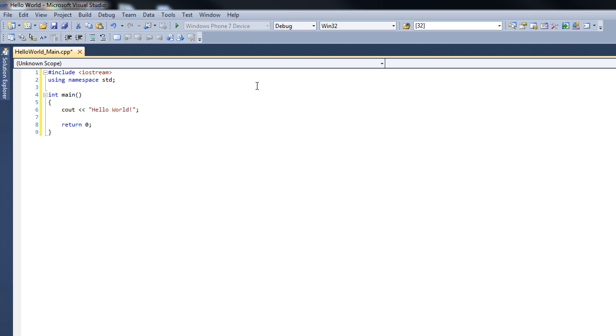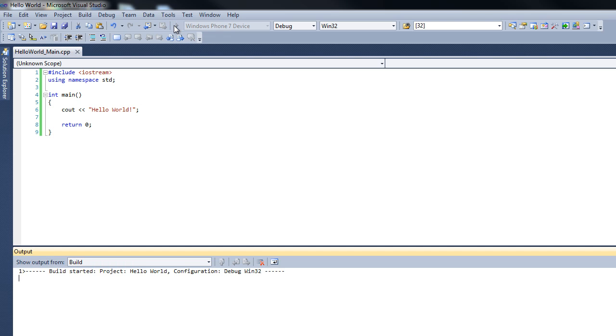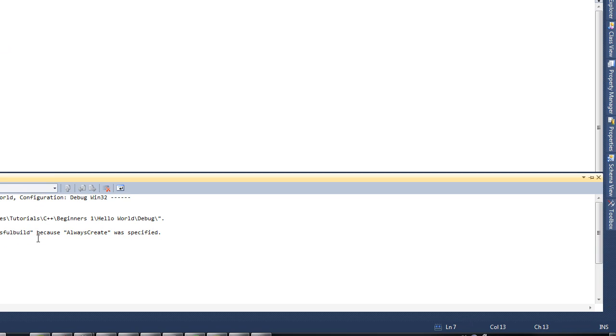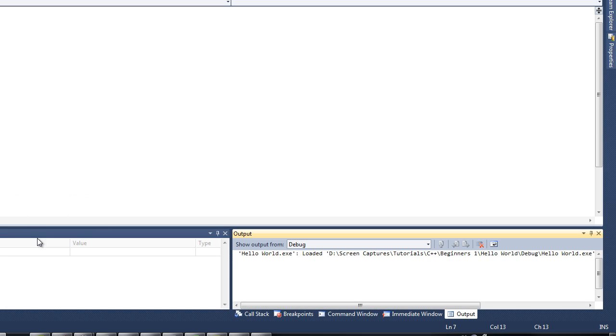So if we just save this and run it, you can click on this button to start debugging. Just F5 if you're using Visual Studio. So if I do that, it starts doing some compile stuff, and eventually changes some things up here.